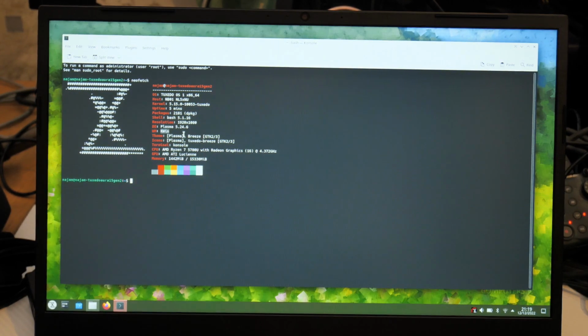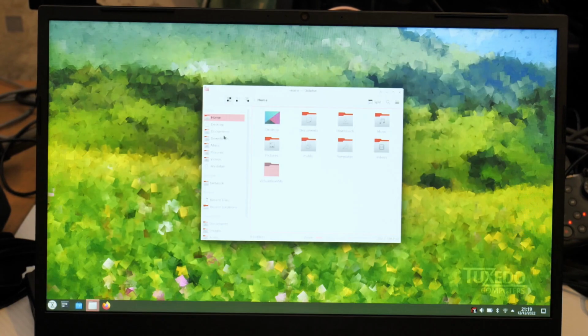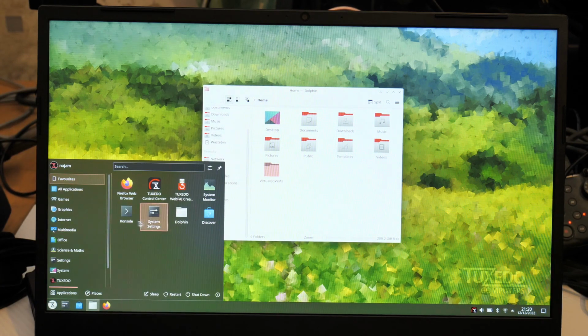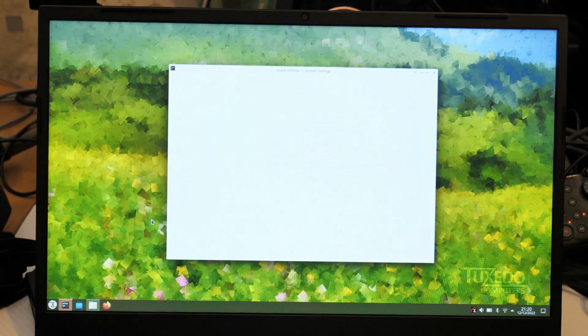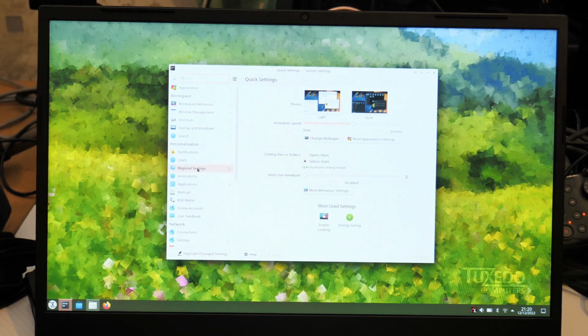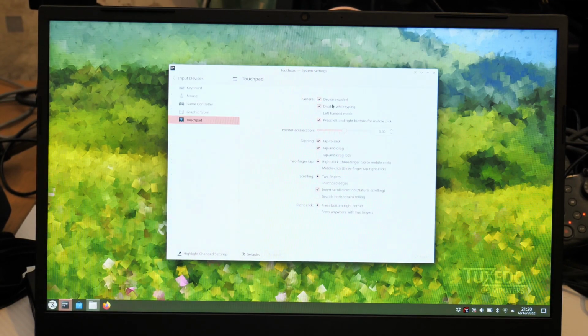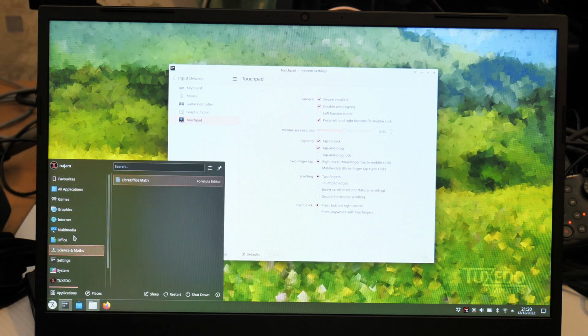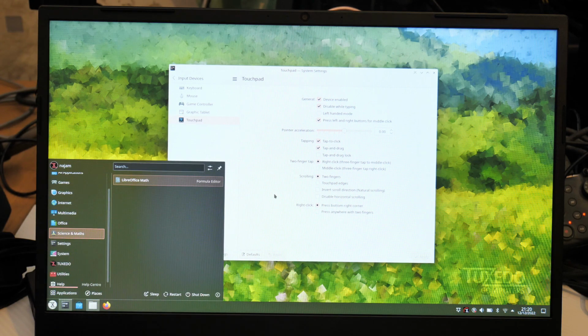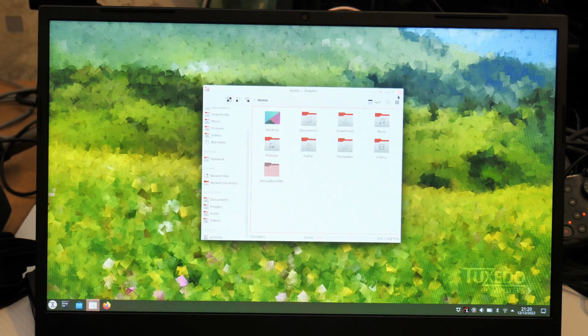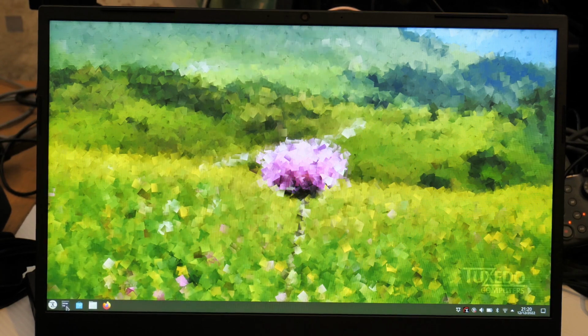So this is using the Kdenlive window manager. Okay, they're using Windows shortcuts as well. I might want to just configure this a little bit. Here we go. So we've got options over here, which is invert. There we go. Apply this. And then there we go. That's a lot better because we're not stupid people. I'm really impressed with this Tuxedo OS that they've got, which is just really cool.